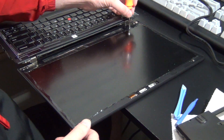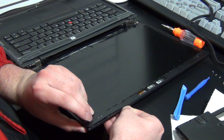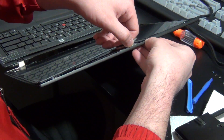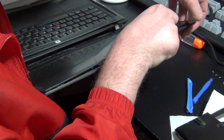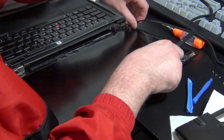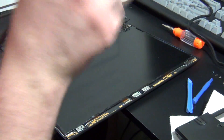Now we have to remove the internal bezel. But first, there are four screws that we have to remove. These screws are doing double duty — they're holding down the internal bezel and the screen itself. Once the screws have been removed, you can start to gently lift up on the inner bezel, and the tabs holding it in will start to become undone. Sometimes just using your fingernail will get the job done; other times you might need a little help from a spudger. Just don't use a flat-tip screwdriver or you might scratch the plastic. Be gentle and try not to force the bezel loose, or you might break a few of the tabs. Once the first couple of tabs have started to come undone, you should be able to easily go around the rest of the display assembly and have everything pop off, allowing you to remove the internal bezel.